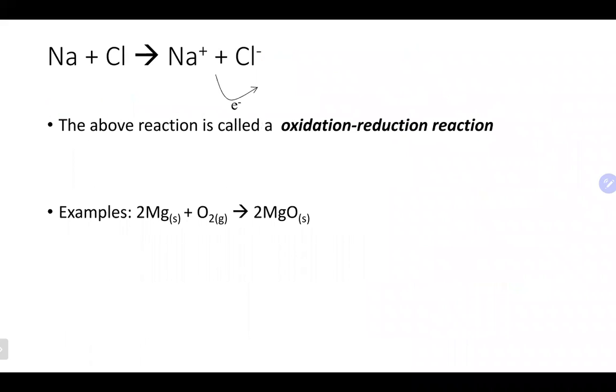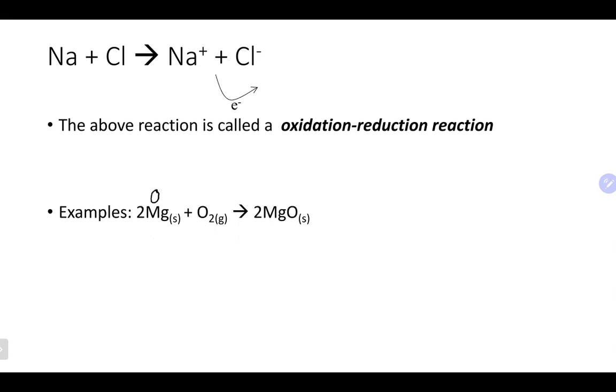So if we look at this one on the bottom here, we have magnesium plus oxygen makes magnesium oxide. That's a common experiment you sometimes do in lab. I don't know if you guys do it or not, but you burn magnesium ribbon. They tell you to observe what's happening, but don't watch the magnesium burning because you'll go blind. It's super, super bright. So if you do this, the magnesium by itself here is 0.